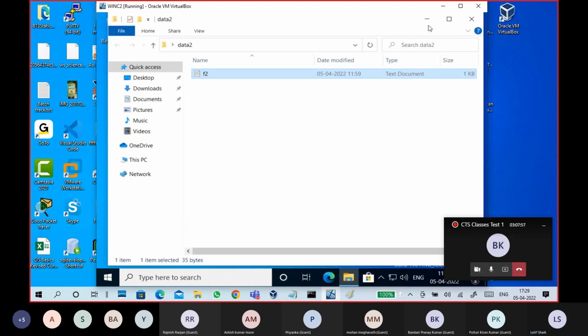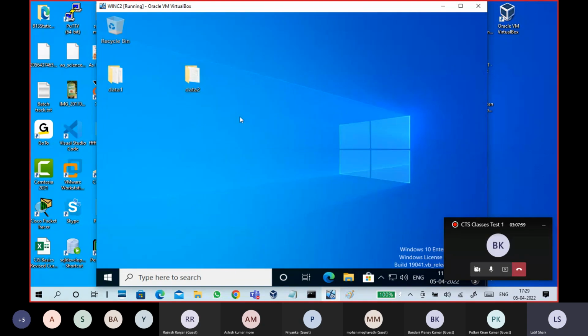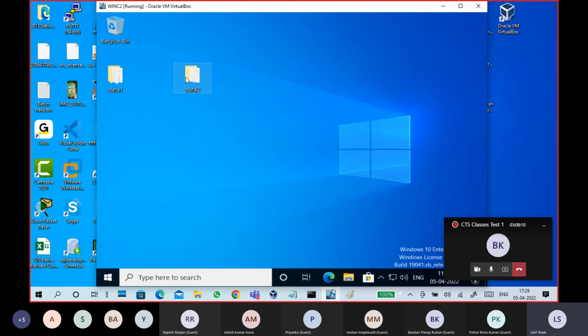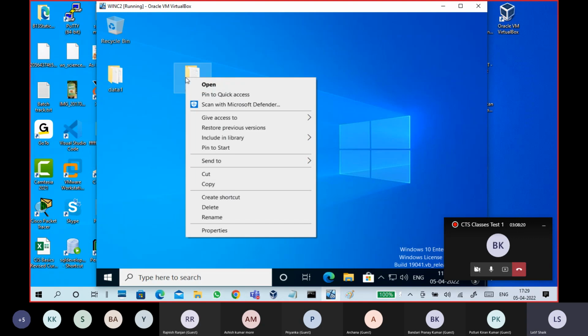save it. Now guys, this is one example and one more example is there, for sharing. Okay, so now tell me how to share it. There are little changes there, except that the entire process is the same. This is Data 2. I'm going to share it. Tell me step by step.